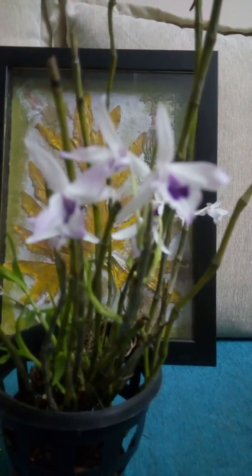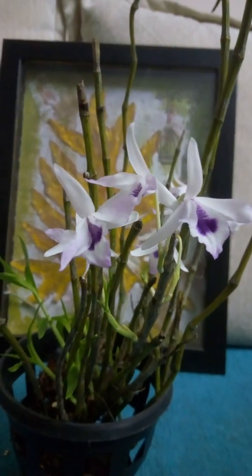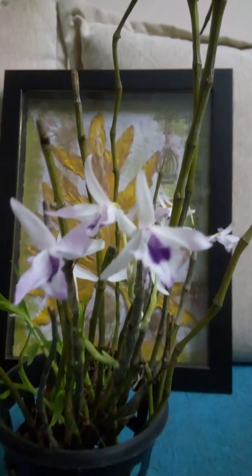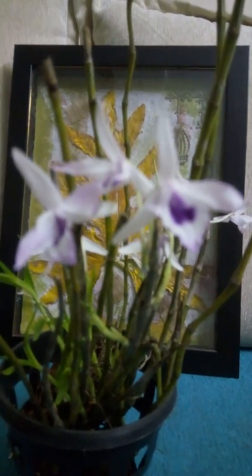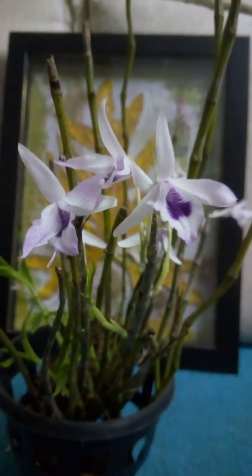I'm super excited today to talk about my Orchid Dendrobium cucullatum. I'm not sure why this orchid is named so complex, but yes, the flowers of this plant are so beautiful that you can't take your eyes off of this orchid when it flowers.